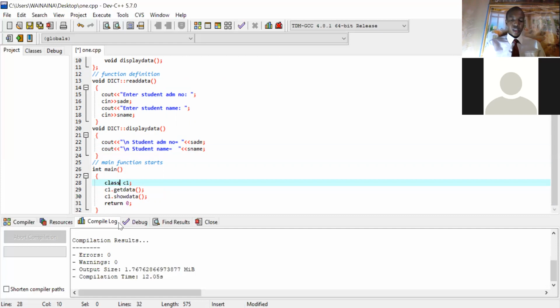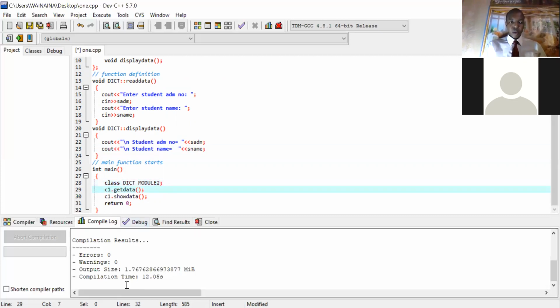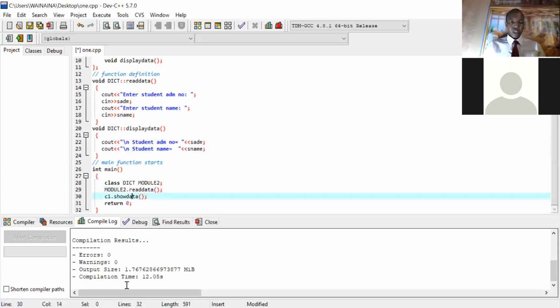So I say class DICT. I'll also change the object name; I'll call it module 2. So I'll use the same here: module2.readData. Same case here, and say module2.displayData.